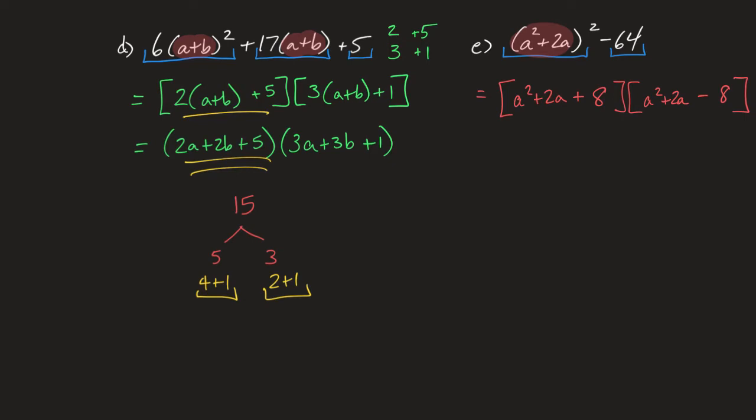Just don't relax too quickly. Remember, every time we factor something, we have to take a quick peek and see, can we factor further? Well, you look inside the first factor and we see we have a trinomial. There's a simple trinomial, so I need two numbers to multiply to give 8 and add to give 2. There aren't any of those. So that is fully factored. However, in the second trinomial, two numbers that multiply to give negative 8 and add to give 2, I can factor that second one further into an A plus 4 and an A minus 2.